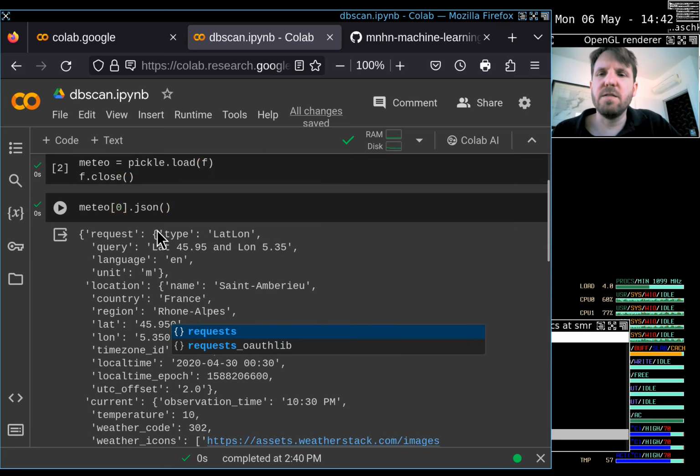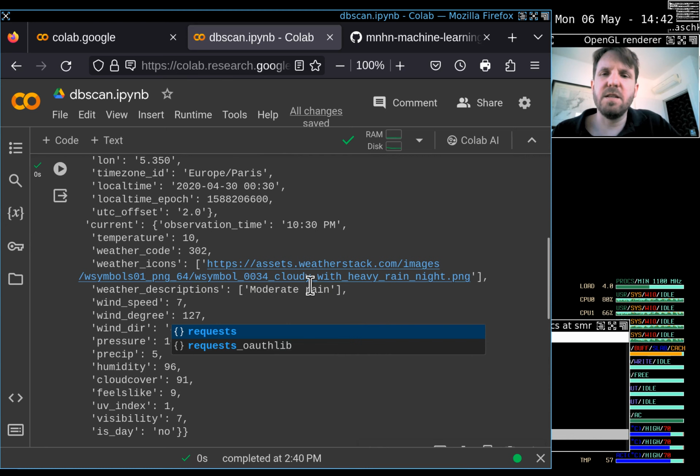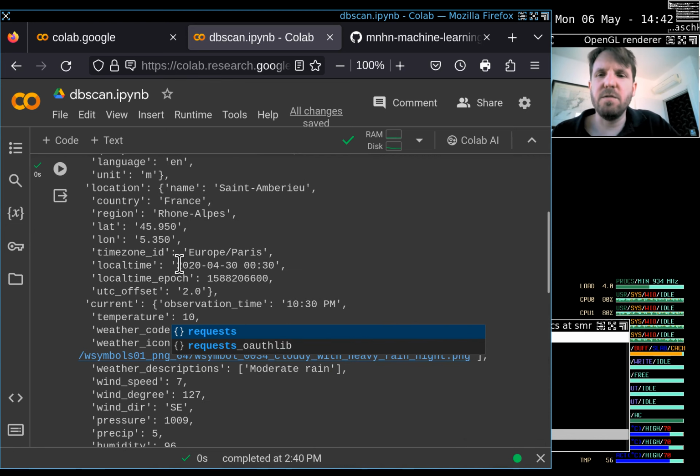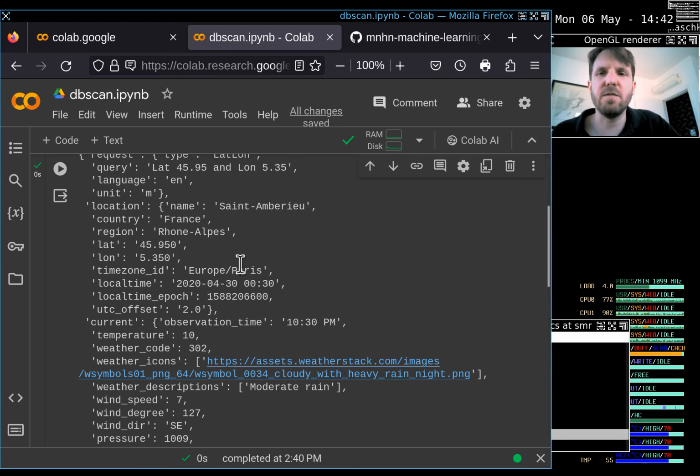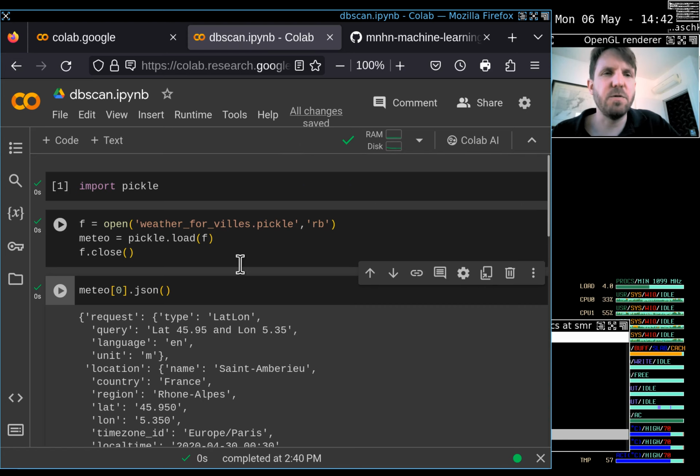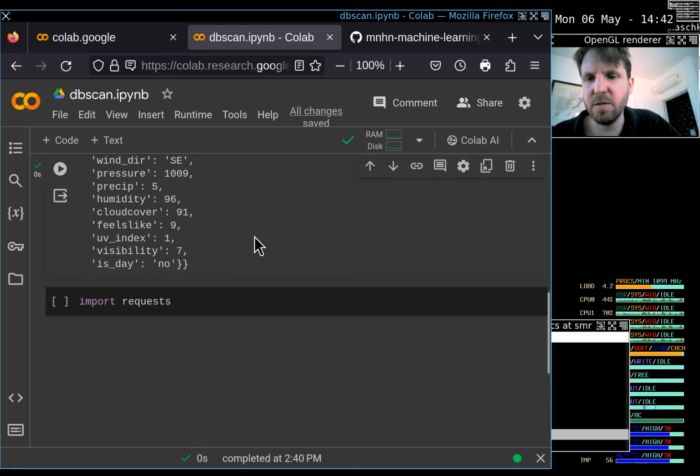In the old days this service was free. Sadly, weatherstack.com closed their service, so you will get data from 2020 when I downloaded this the last time for the French towns, and we will play with the French weather a bit and with DBSCAN in order to give you an introduction to how to perform clustering and how to use the DBSCAN algorithm and how clustering with the scikit-learn library works. Okay, so fine, enough talking.